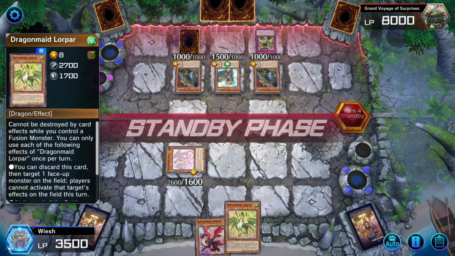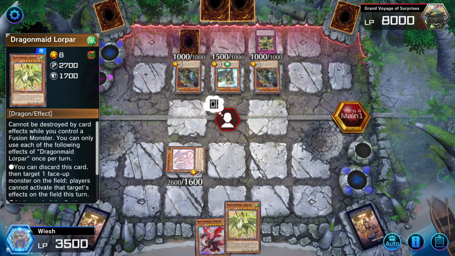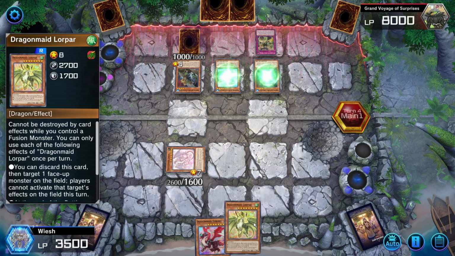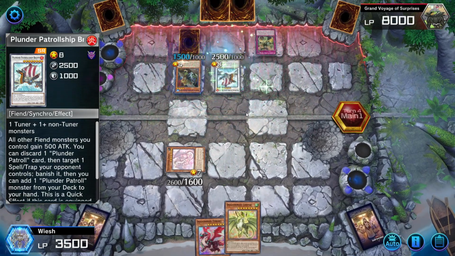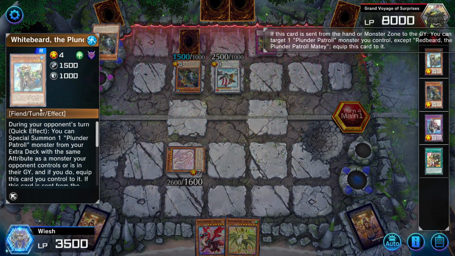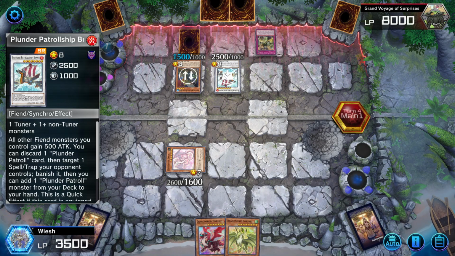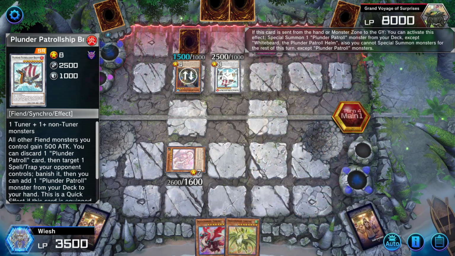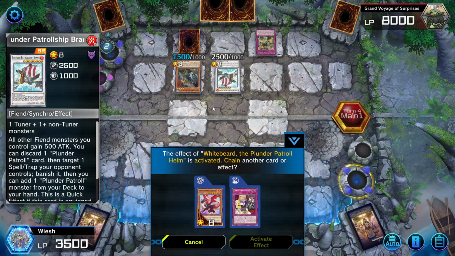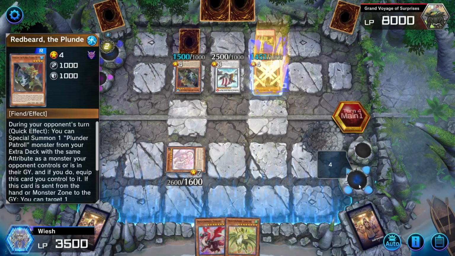Oh man, we haven't drawn this bad of a hand with the Dragonmaid deck yet. Okay, what are you gonna do? Grand Voyage of Surprises. Okay, Link Monster, yep. Not the Link Monster. Wait, who was the tuner there? Whitebeard was the tuner? Yes, oh amazing, man. There's 2 tuners in the deck, okay. So he's gonna equip it to that card. He would be able to destroy spell and trap cards, which is not that useful against us, basically.